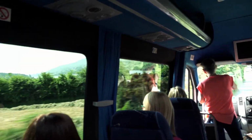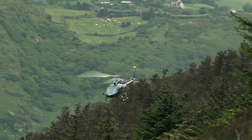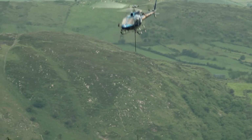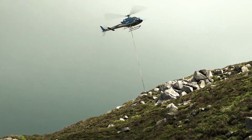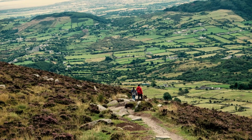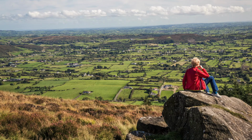There have been a huge number of programmes that have been carried out. The partnership were instrumental in securing the funding to make the top of Slieve Gullion accessible to the many tourists that are now coming into our area. I know last year we had almost 400 tourists come in just to walk up Slieve Gullion and to enjoy the benefits of the park. So that in itself has been a huge turnaround for the Slieve Gullion area.